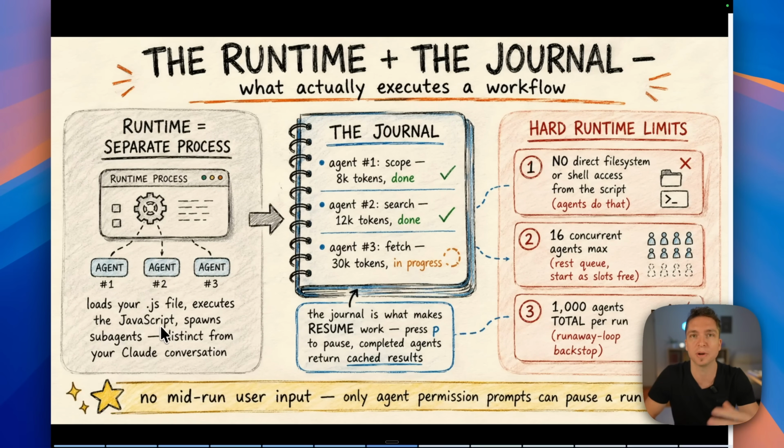It then executes whatever is inside that JavaScript file, and then it spawns our little subagents over here to go and do the work outlined in that JavaScript file. It then also has something called a journal, and that essentially manages the state of whatever's happening here. So you're actually able to resume any work. You can pause this and then come back to it later because of this journal that sits in between it. Obviously, depending on how you're running your workflow, that will affect whether you actually get to pause and resume this.